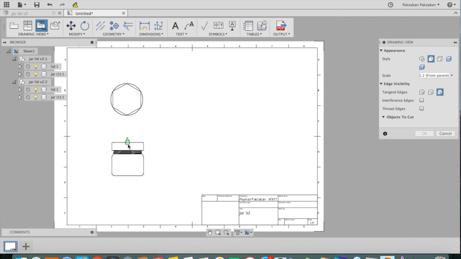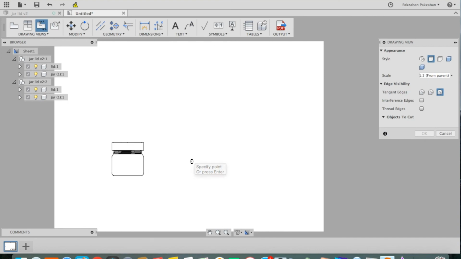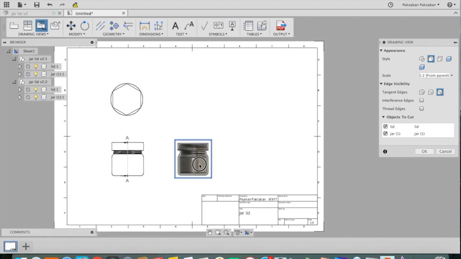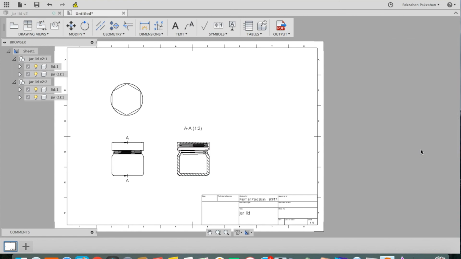It wants me to select 2 points through which we'll cut a cross section, and I'll press enter, and I'll deposit the section view where I want it to go and press OK. And it has created a construction drawing. I can label it and size it and create a professional drawing that I can use for manufacturing.